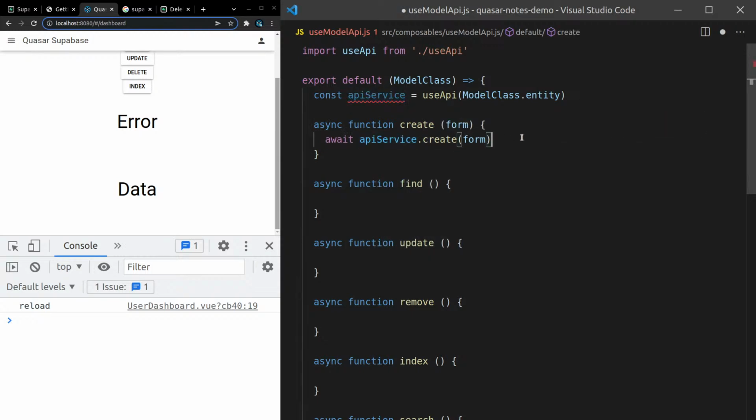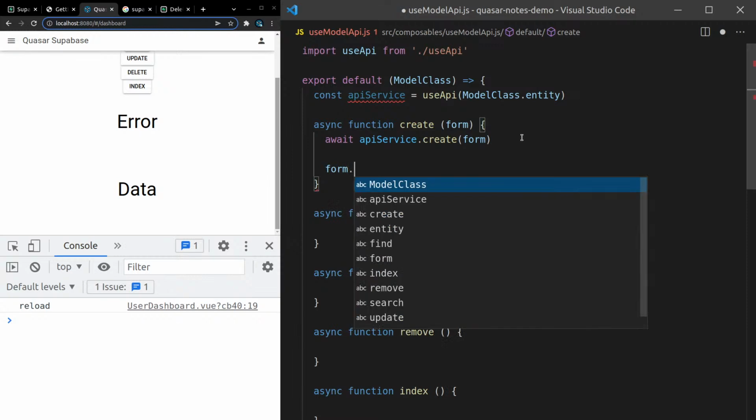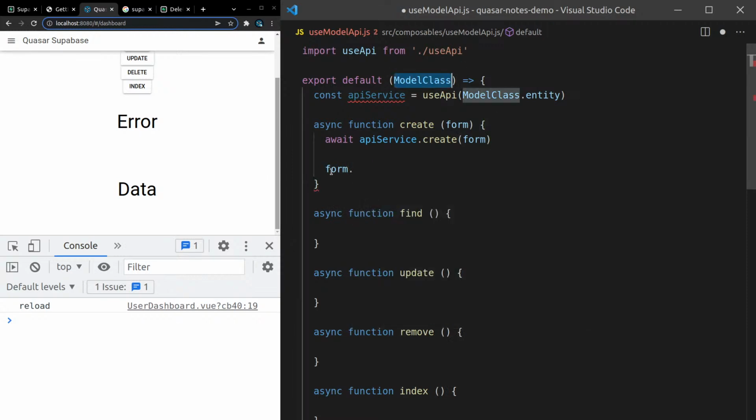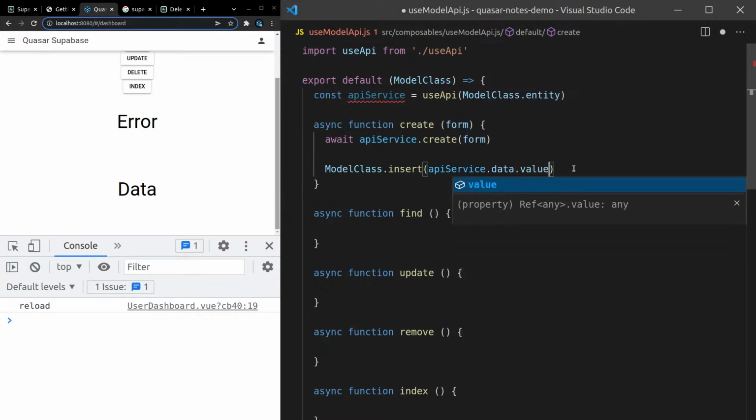So this is really cool because it means that now we can actually perform the insert when this is done by saying model class dot insert, and then pass through the data that we get back from that, API service dot data dot value.